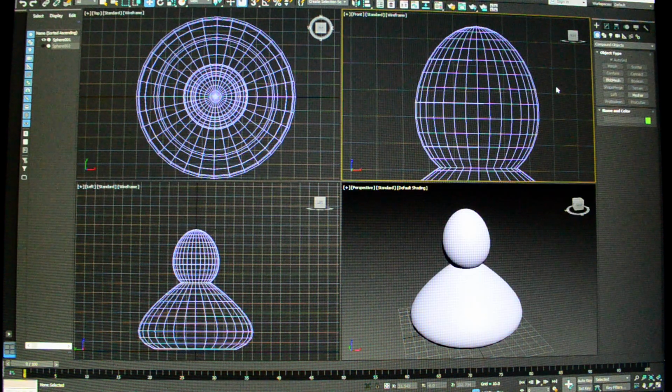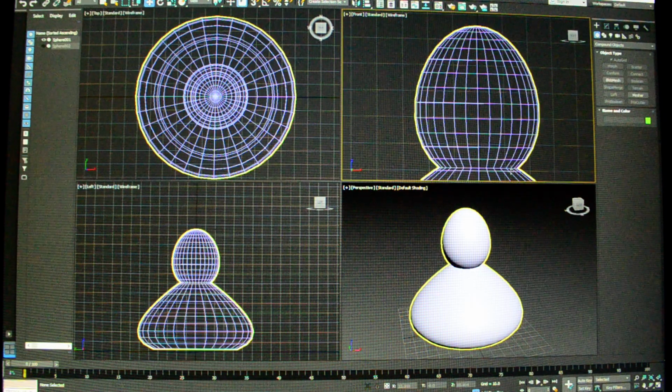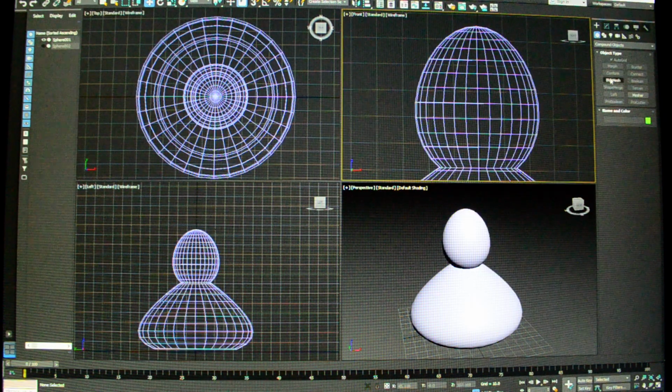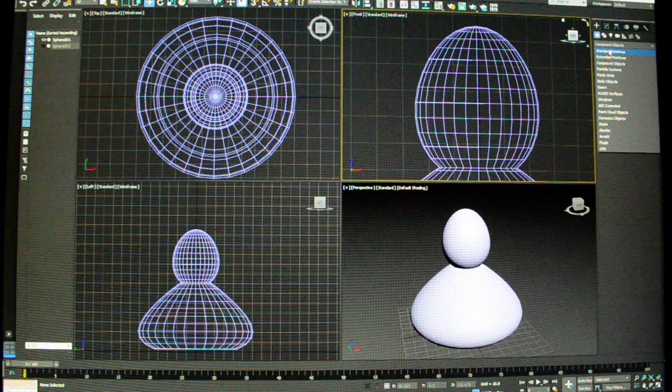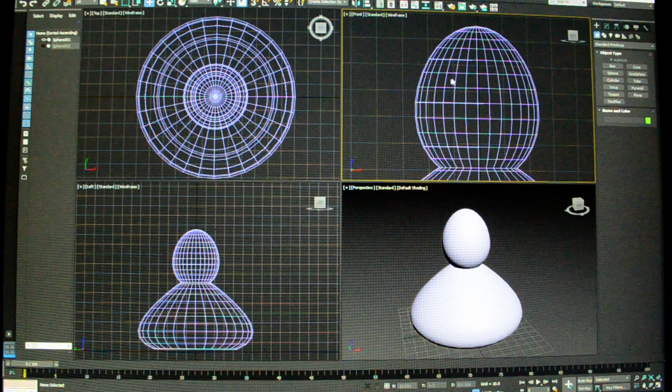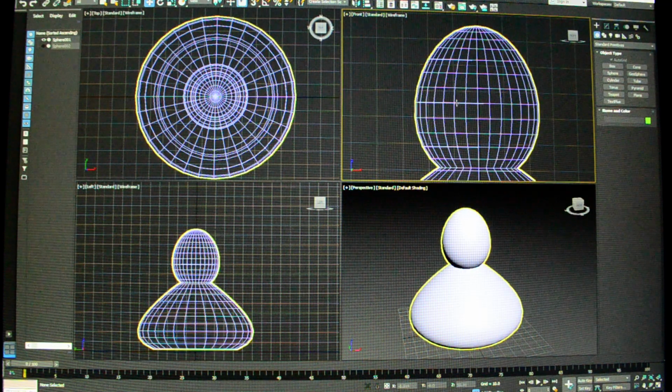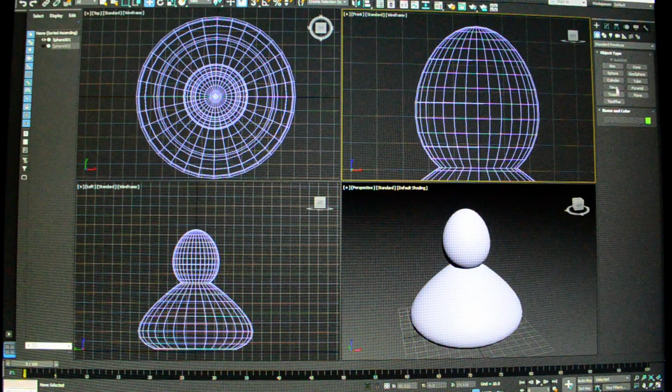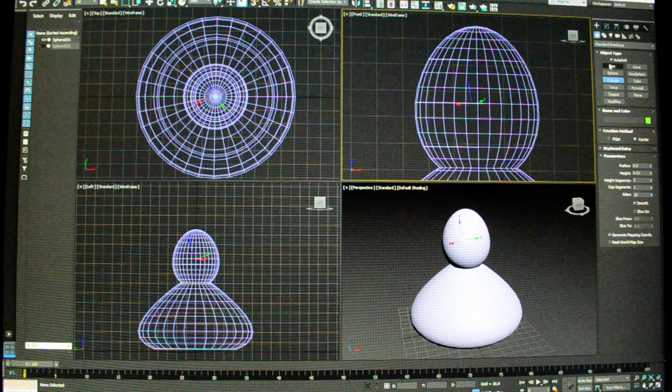Okay, so now we're going to use the Boolean operation to create a face. What I want to do is come over here, go back to my standard primitives, and create a nose and eye sockets, and then eyes. We can also create a mouth if we want. So it's all the same exact process. I'm going to start with a cylinder, and remember I checked AutoGrid in the previous video.